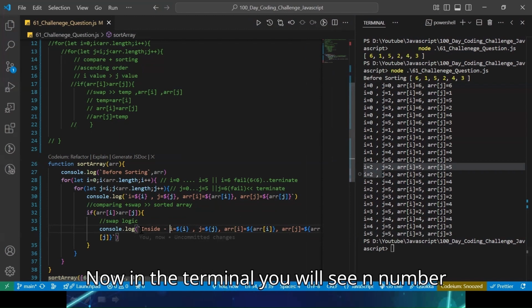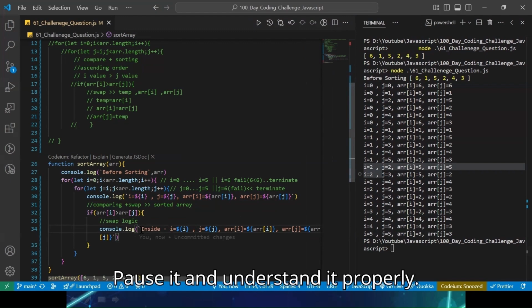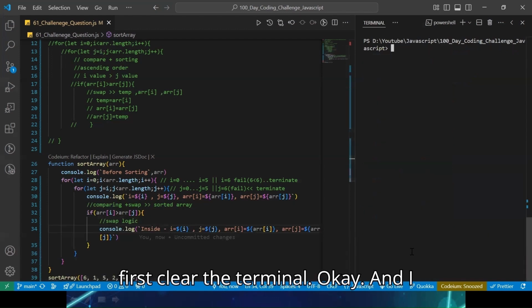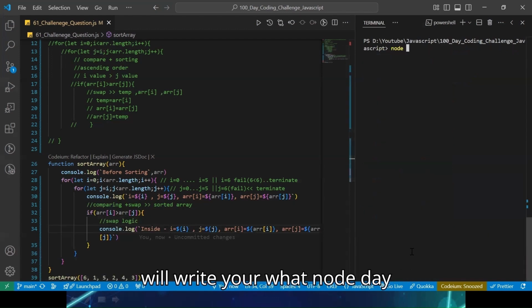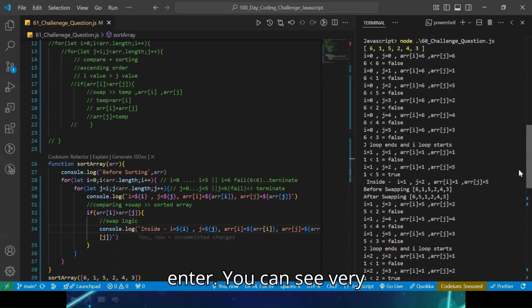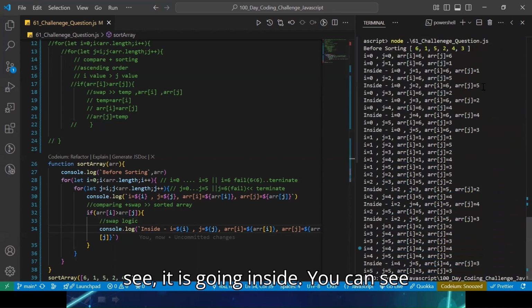Now let us come here. In the terminal, you will see n number of lines, okay? So don't get confused. Pause it and understand it properly, okay? We will first clear the terminal, and I will write node day 61 challenge, and we will hit enter. Now you can see very clearly that it is going inside.